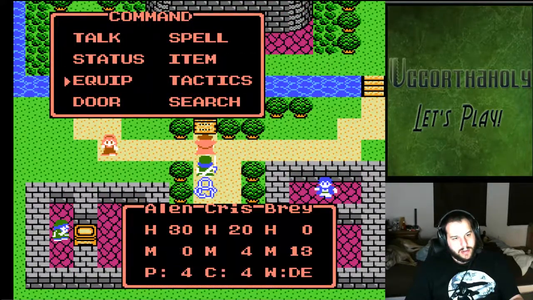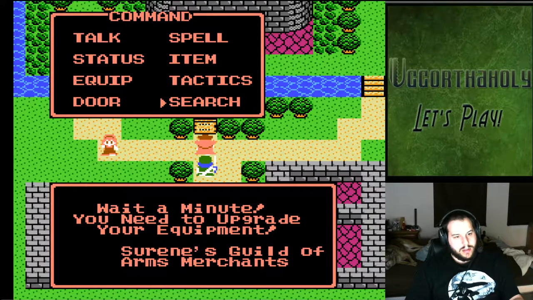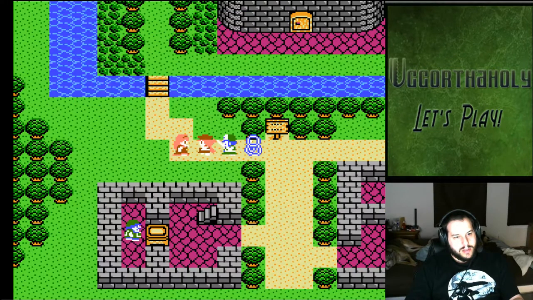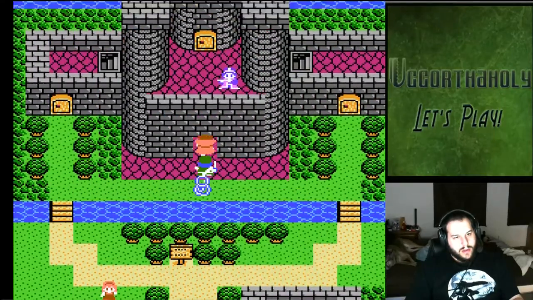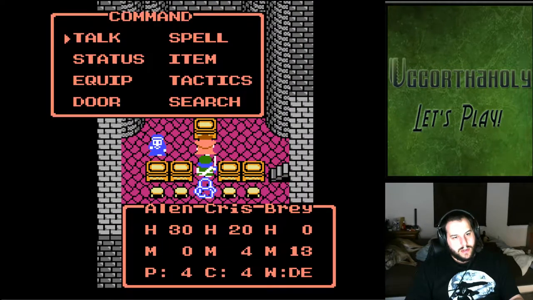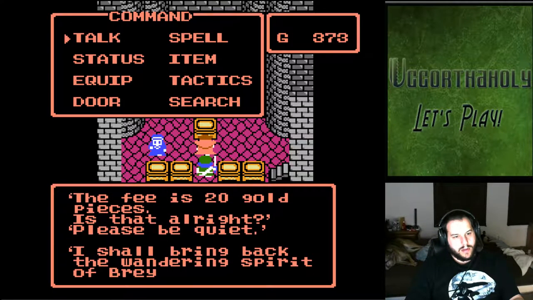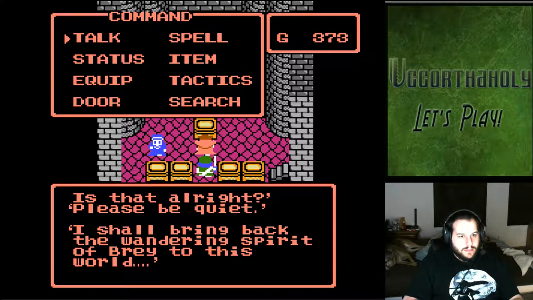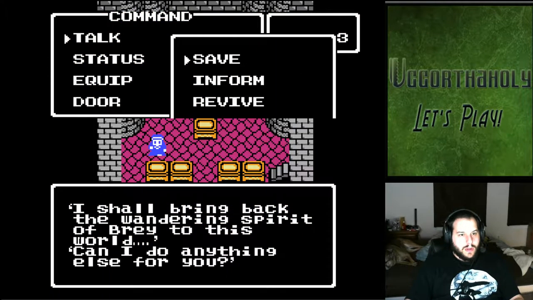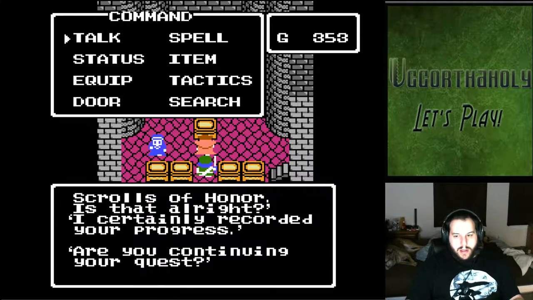Alright, let's check this sign out and see. Serene! That's it. Serene. I feel better now that I know that. Let's go in here, talk to this dude. We are gonna revive Bray. We are gonna save. And yes, we are going to continue.